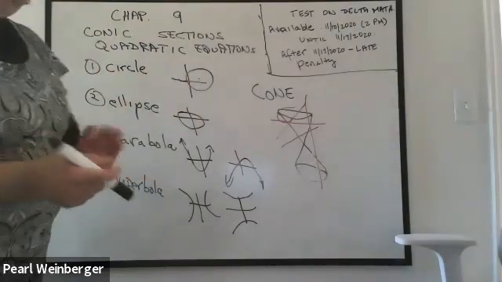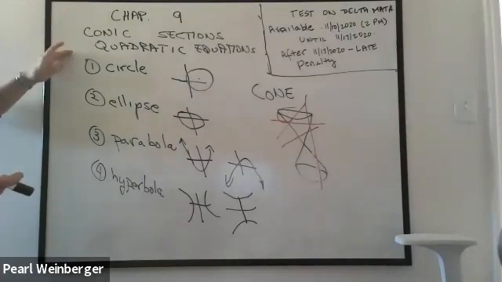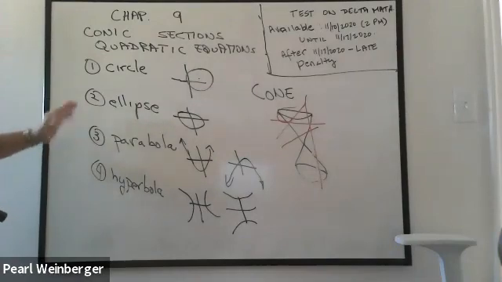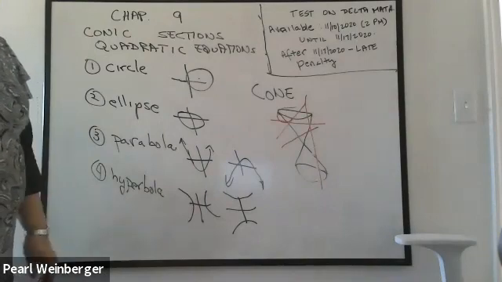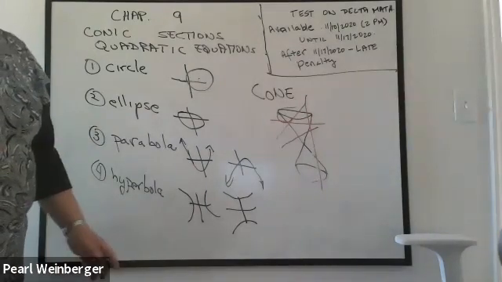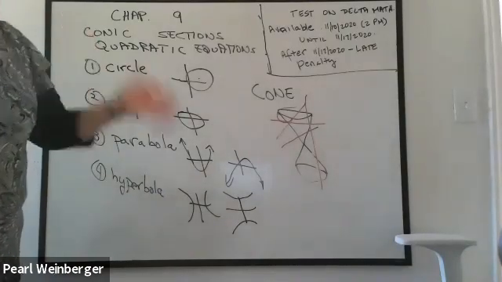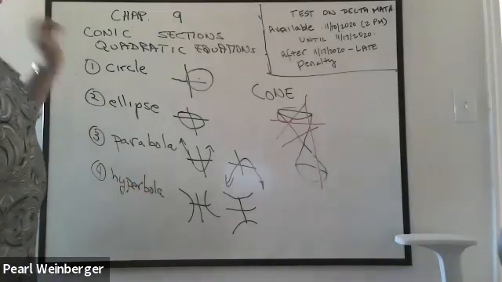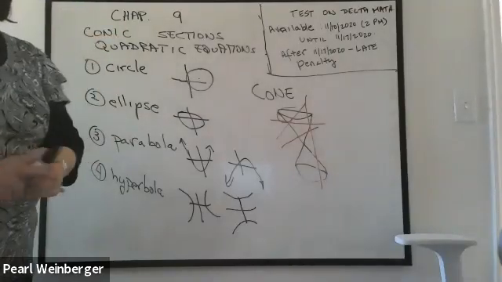But what do you have to know? You have to know when it says we're discussing conic sections, or what is a conic section? It means the four shapes here: circle, ellipse, parabola, hyperbola. I've seen a question on a multiple choice: the following is not a conic section: circle, ellipse, parabola, rectangle. So obviously the answer would be rectangle, because the others are conic sections. So you have to know when the word conic sections is used that it refers to these four shapes.